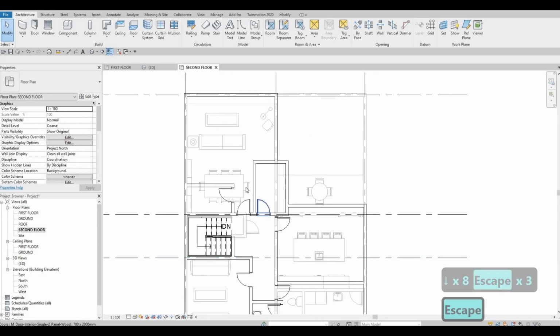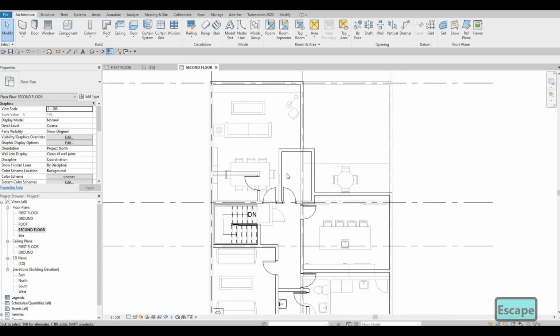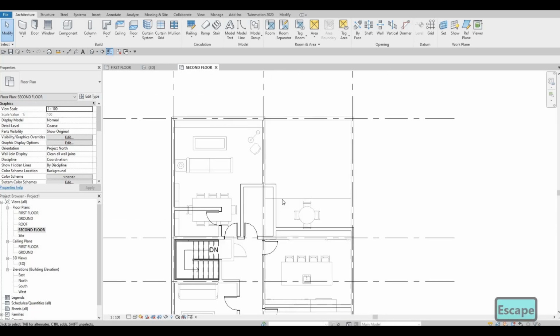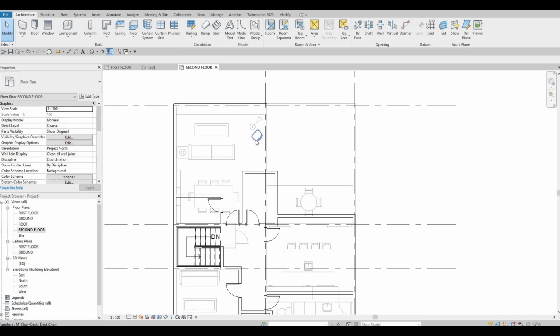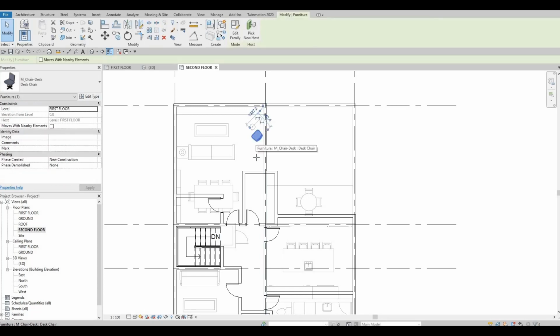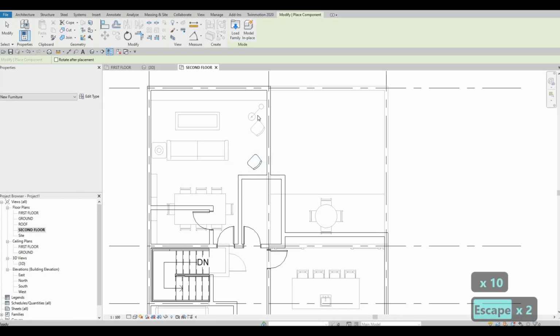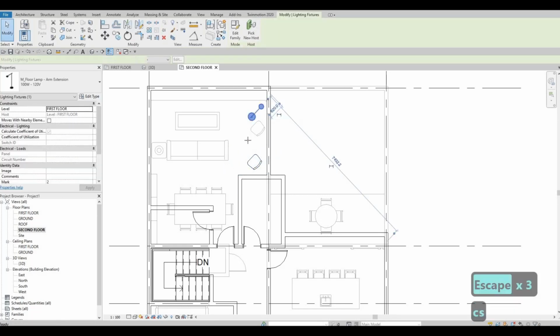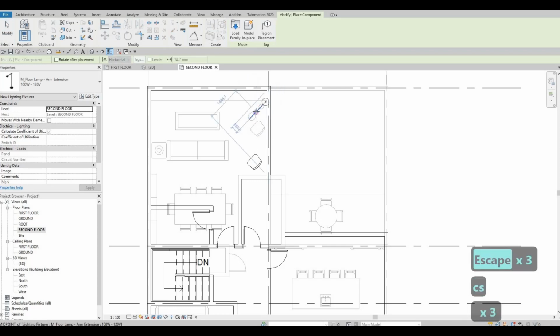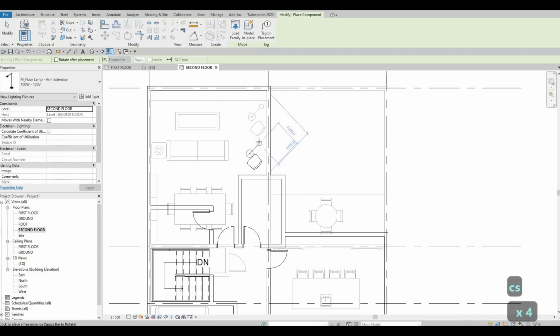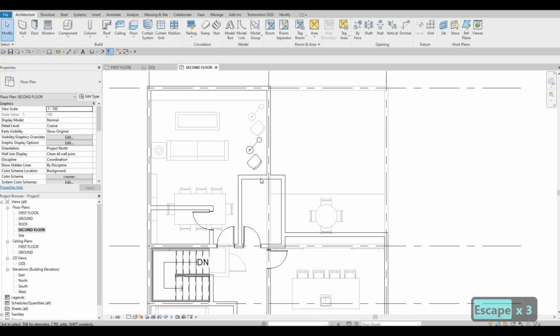Okay, what else can we get from here? I think the chair, we can add the chair. So CS, I want the same orientation as below. So I'm gonna add this one right there, and then the lamp as well. Same orientation, so I'm going to have like a reading area here.